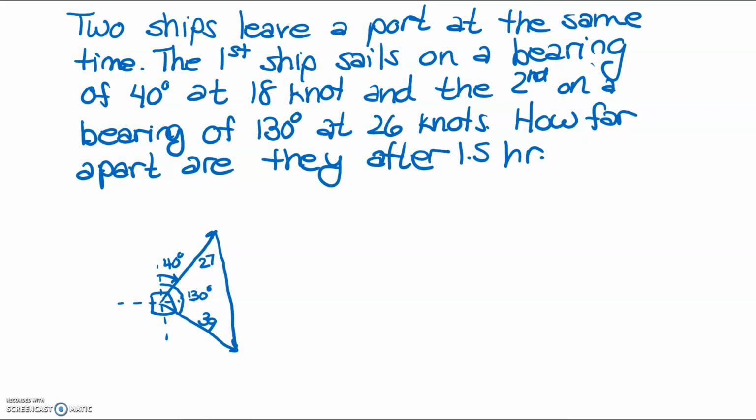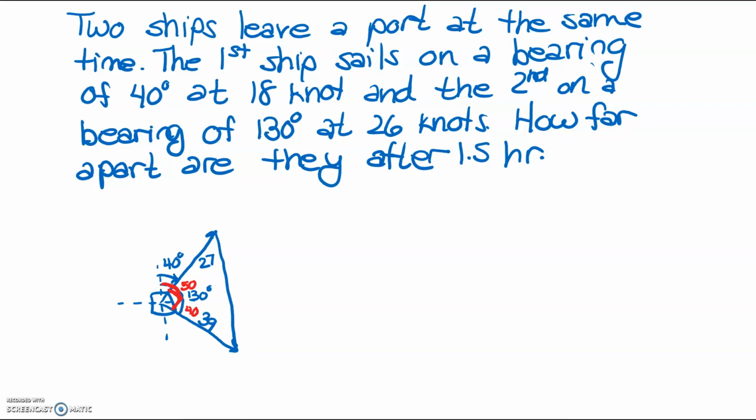Well, I know if this is 130, this is my 90, this must be 40 here. All right, so this part is 50 in here, 40 plus 50, that's 90, plus my 40, this is going to be my 90-degree angle right here. So this is a nice right triangle.